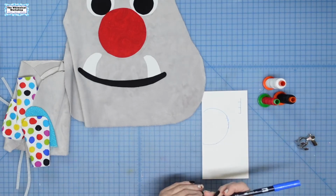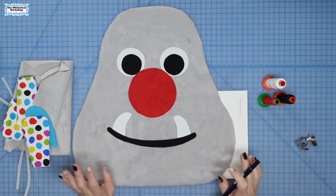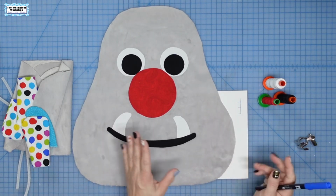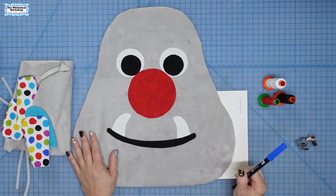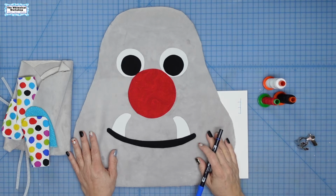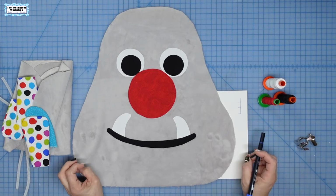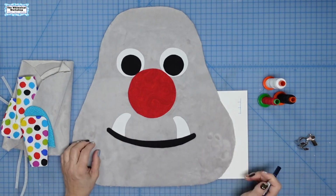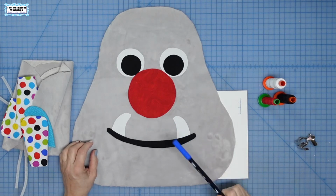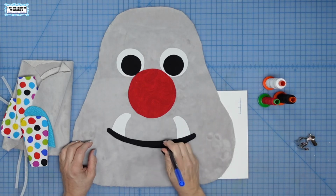These are big chunky pieces, really easy to do, but if you haven't done it in a long time, it's always good to practice on a scrap piece before you go onto your finished piece. And I recommend doing hearts and stars because you've got points and curves and ends, and it's a good practice shape to go with. But again, this is beginner, really, really easy. So check out the video below if you need to know how to do the blanket stitch on the machine. Otherwise, I'm going to go ahead and get this stitched, and then we'll be ready to put our little monster together.